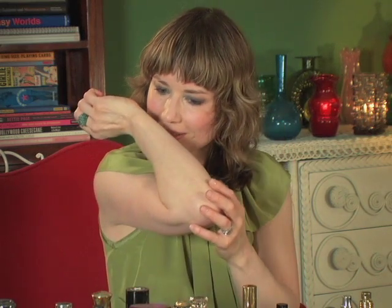And for some perverse reason, I love wearing it when it's really, really hot, because then I feel anointed with these really dense, intense weeds and herbs, and it kind of makes it max out, which I love. If you're going to do something, you might as well overdo it, right?